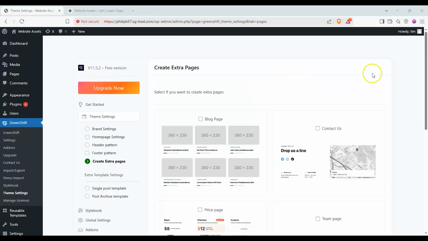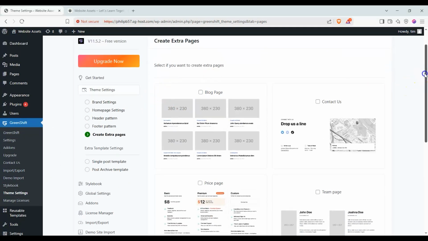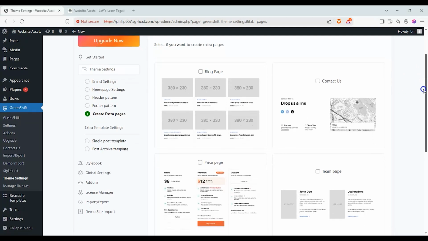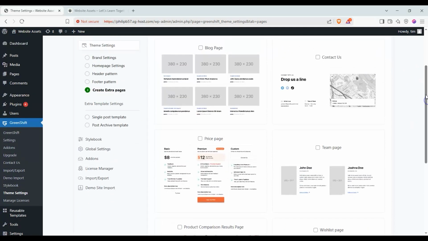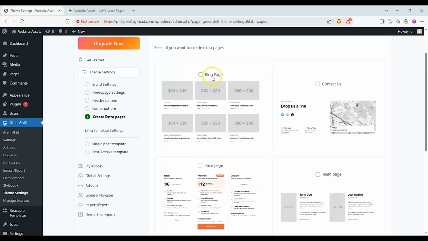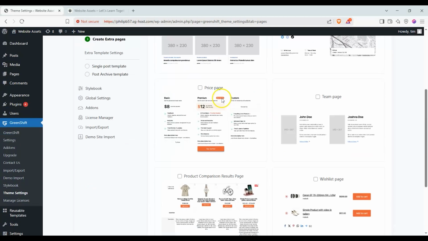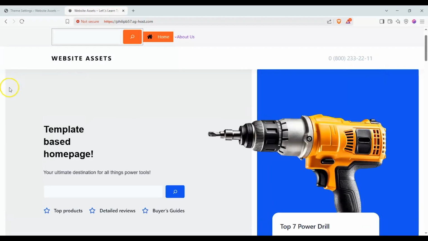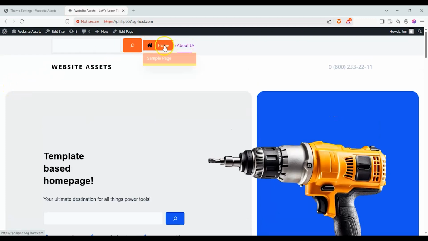Let's now talk about the extra pages tab here under the setup wizard for Greenshift and an FSE theme. So earlier in the classic theme, you could see that at least with Blocksy, once we downloaded the starter site, we had all of these set up. So we had a contact us page, a blog archive page, a price page. I don't think we had a price page, but you get it. And when we set up our FSE theme, the only page we got was just the sample page, and we had to set up a separate home page.